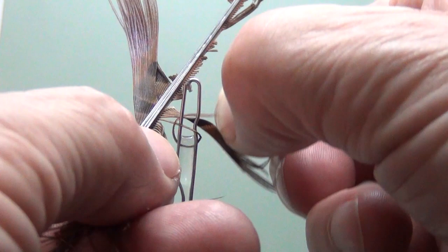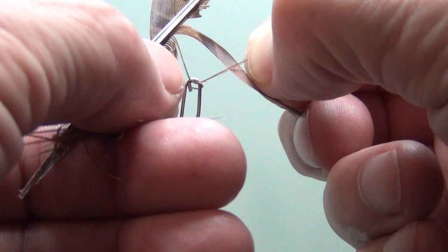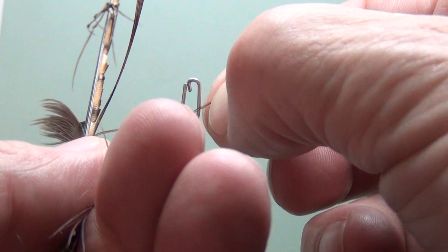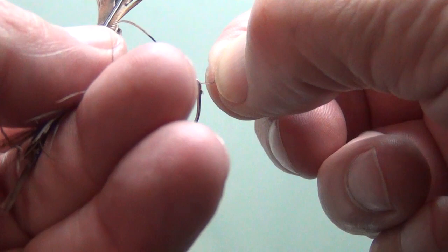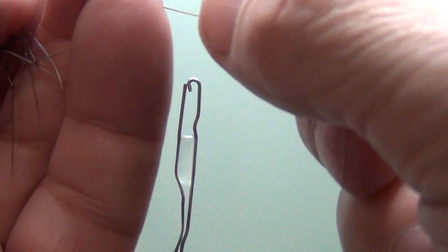Now, when I bent this clip, I should have just taken a second to open that up just a hair so that it would drop right through there. But I got it through, and I come up, catch the tag end in the hook, pull it off, come around back a second time. Come up here with the short tag end and make sure I get it in the hook, and there's a second one. I'll try to do another here and keep my fingers out of the way, but you see there are two knots there.